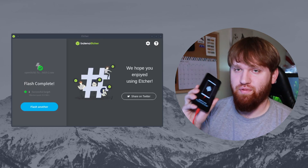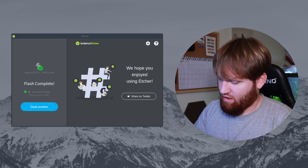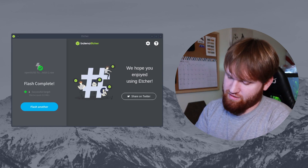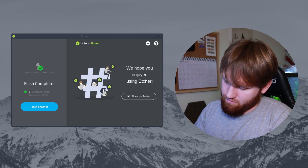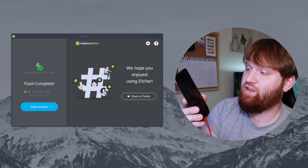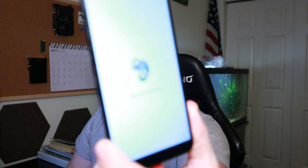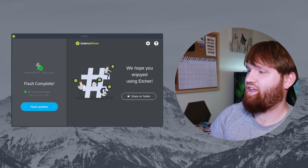The device has completed the flashing process. Go ahead and remove the battery, then unplug it so it disconnects the power. Remove the little microSD, pop the battery back in, and boot up the phone. I'll plug it in so it charges too. When you plug it in it should automatically turn on — so let's see if we have a successful install of OpenSUSE on this Pine64 PinePhone. There we go — OpenSUSE Tumbleweed. It is looking so far so good.